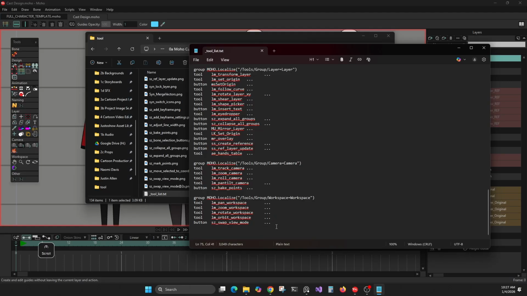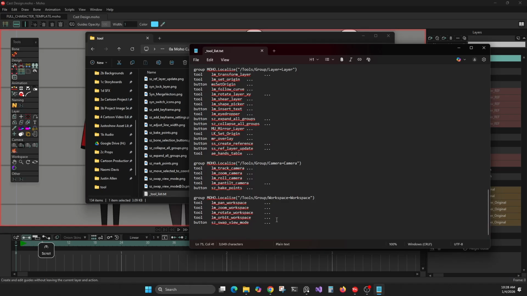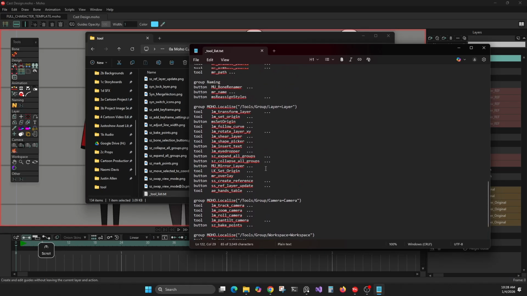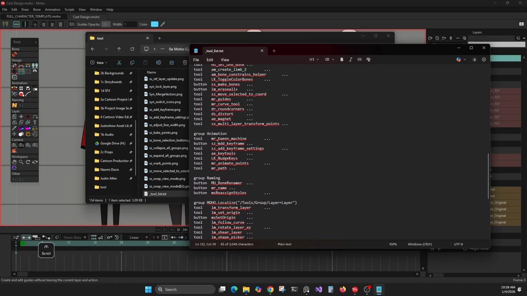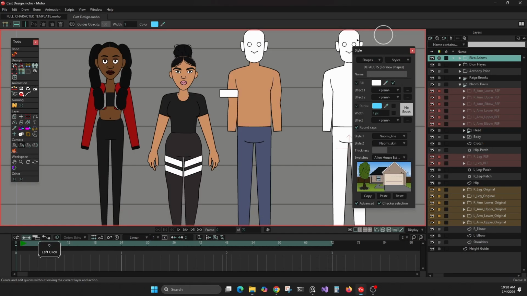And you just want to take all the different tools and cut them, and then place them into the group that you want to put them in. Like my naming group right here. You might be able to get away with doing this too: you can probably just say group, space, whatever it is, and then group them up in there, and do the same thing for the other groups. Once you finish that, you save it and close the file.